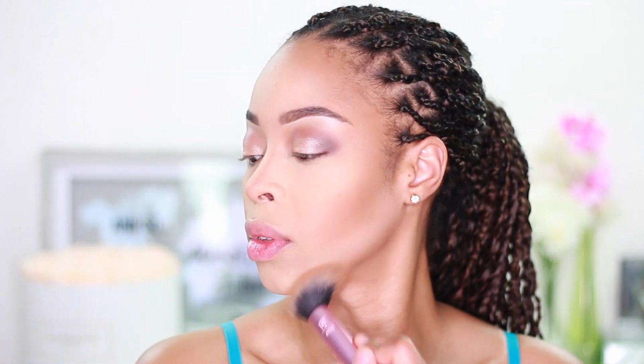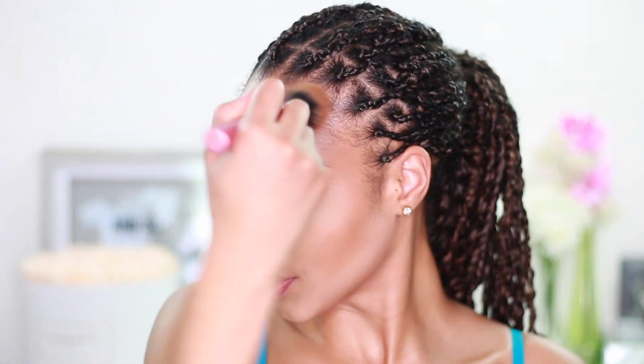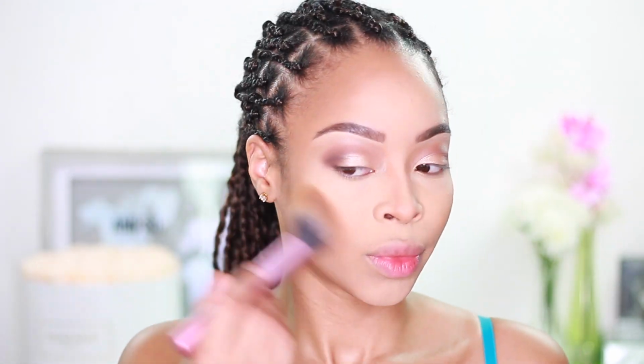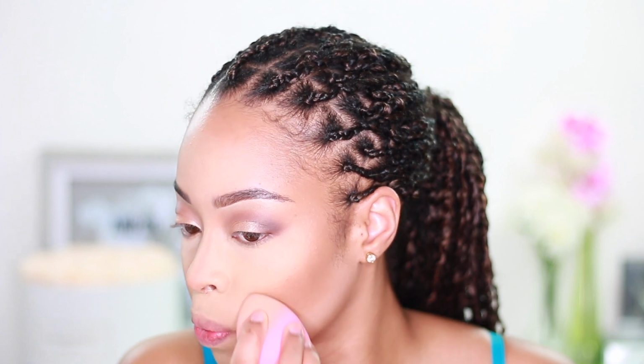I'm using the STALK'R bronzer in Island Ting, and this bronzer is a must-have. I've been wanting this bronzer for the longest, and now finally got my hands on it. I'm in love. Look how my face is just looking chiseled and snatched. And that's the thing about, if you get the wrong color as your foundation, all you have to do is just get a bomb bronzer, bronze up your face, and bob's your uncle.